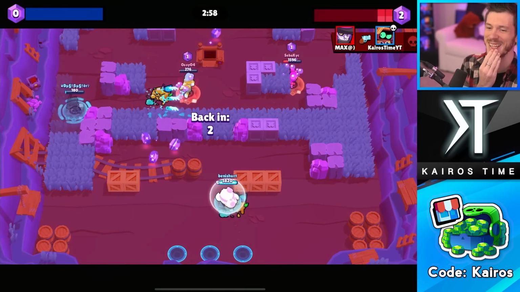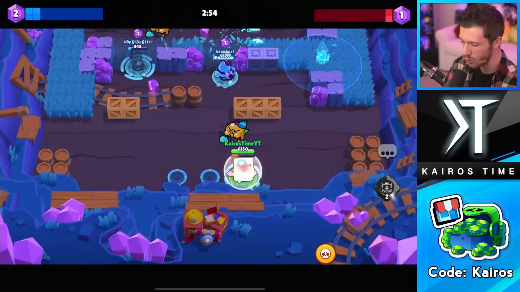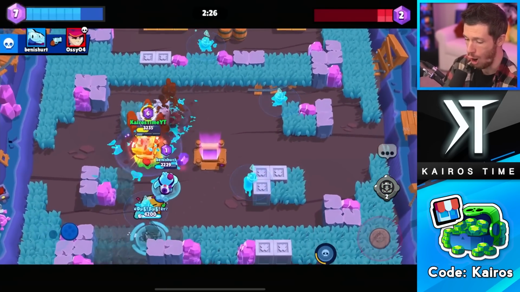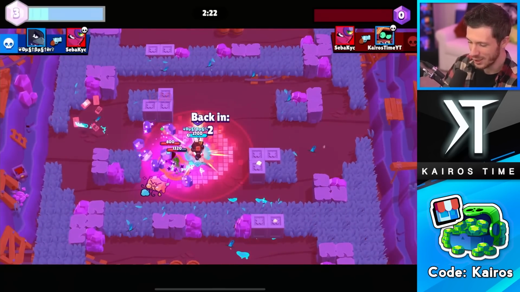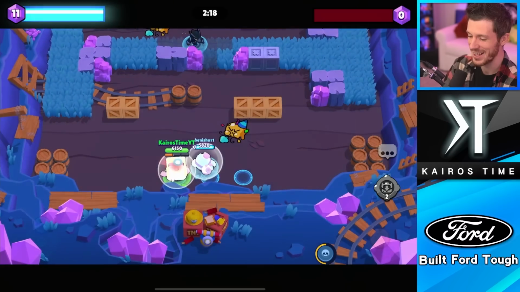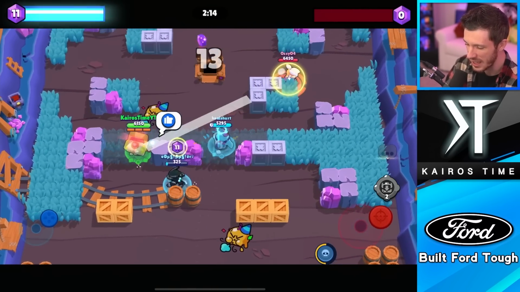No, he died. He killed my legs and I died. That is the weirdest thing about RT. Is it worth using my super? Okay, I died. Stay alive, Crow. Crow is the master at staying alive. What is his deal? Stay alive, stay alive.